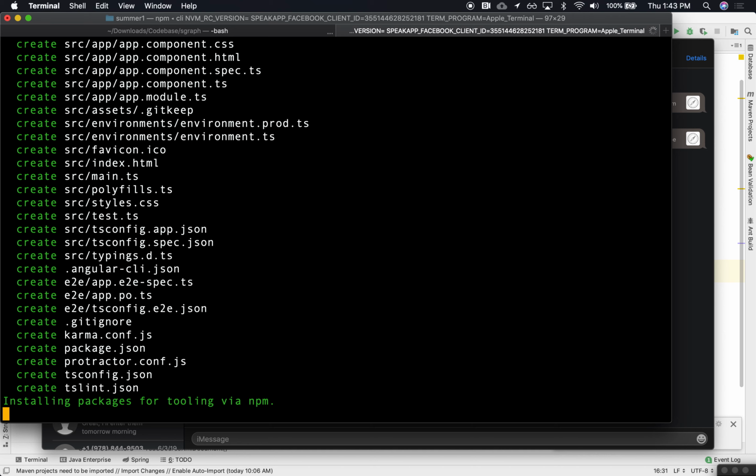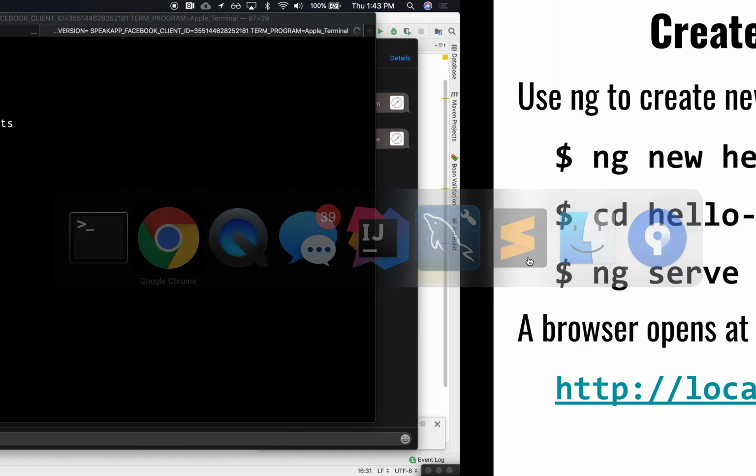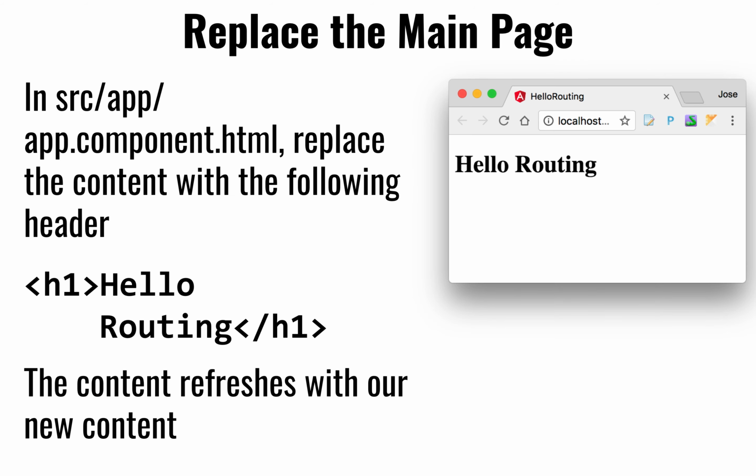All right, so that's going to start downloading the template project, and it's going to compile and transpile everything and set everything up for the default template application. While that's going, we're going to create a couple of pages and then explore how we might be able to navigate between these pages, right?